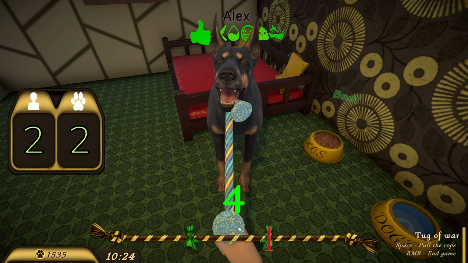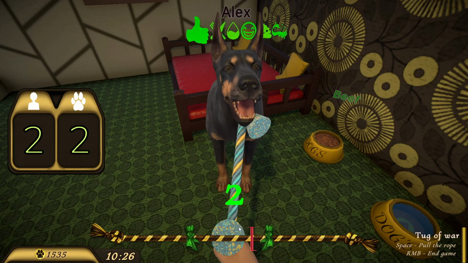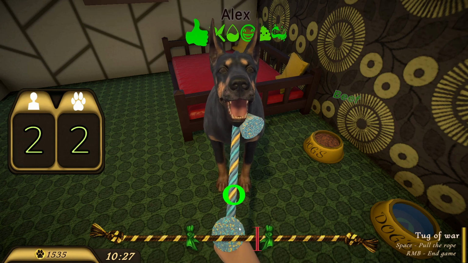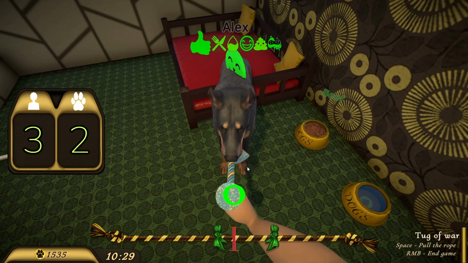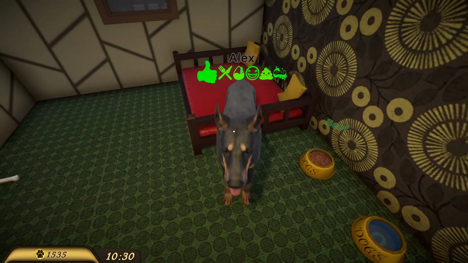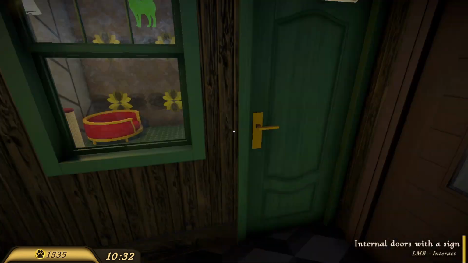Do you hear me frantically tapping the spacebar right now, trying to keep him from pulling the rope? Come on, so close, so close. Yes. Alright, end game. There we go. So best out of three, and I'm gonna keep that promise. Besides, I have a phone call.